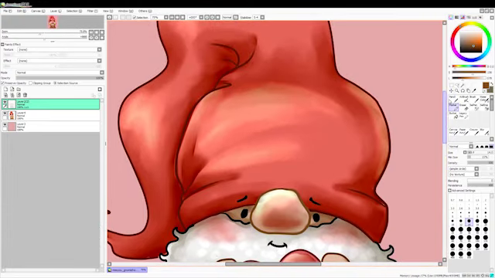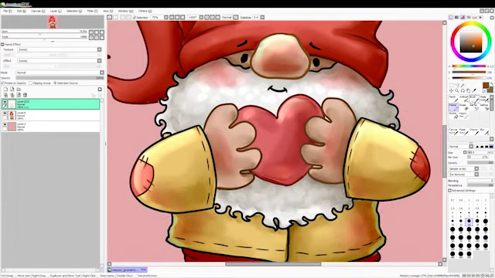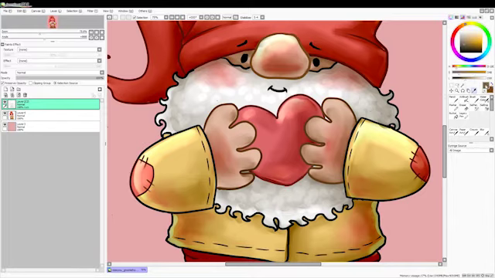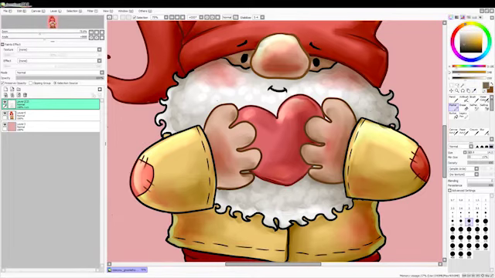So here we are coloring in the hands. Next we're going to go and do the beard, and I just used a gray. You can pull from the shading in the beard. I think I just used the gray that I used for the original shading layer. Whatever really looks good and that your eye can appreciate. Don't stress out about this stuff. It's not a big deal.